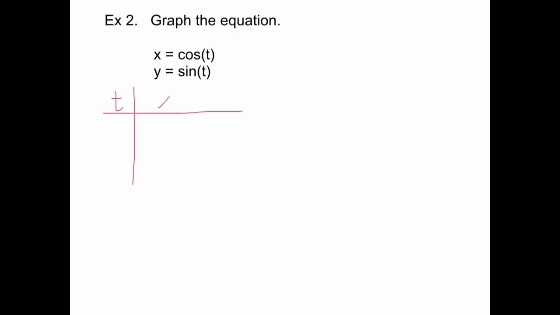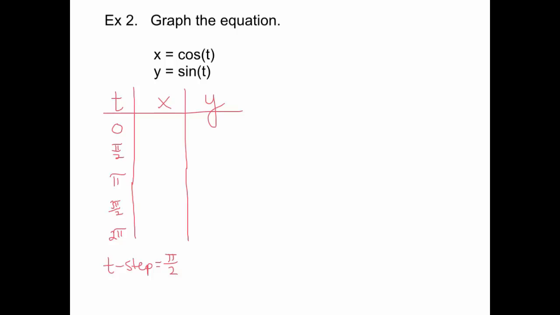So we have our t, we have our x, we have our y. Right? And it definitely matters where we're going to start this and the step. I'm going to call it the t step that I use to make my table. So let's pick some values of an angle that we can find cosine and sine easily of. So like 0, pi over 2, pi, 3 pi over 2, and 2 pi. So in this case, our t step would be pi over 2, right? Because each time I increase by pi over 2.